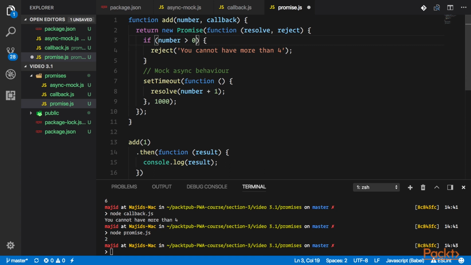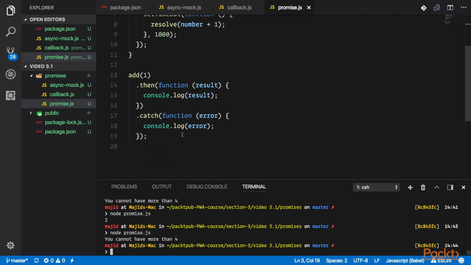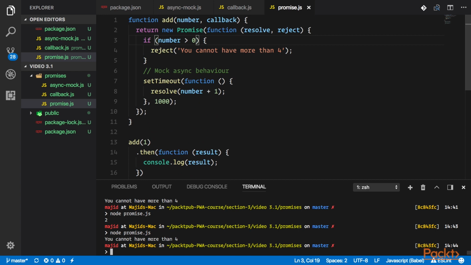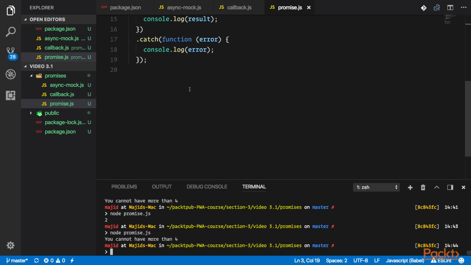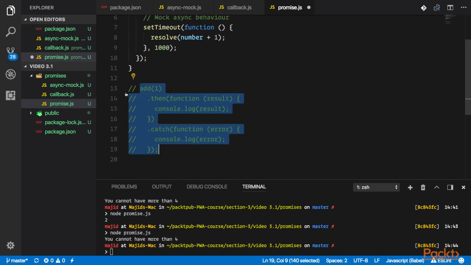Let's say if it's more than 0, I will say node promise, and you'll see that we got basically the error message in reject. So what if we want to chain and we want to have something similar to callback hell? That's easy. Let's comment this out.